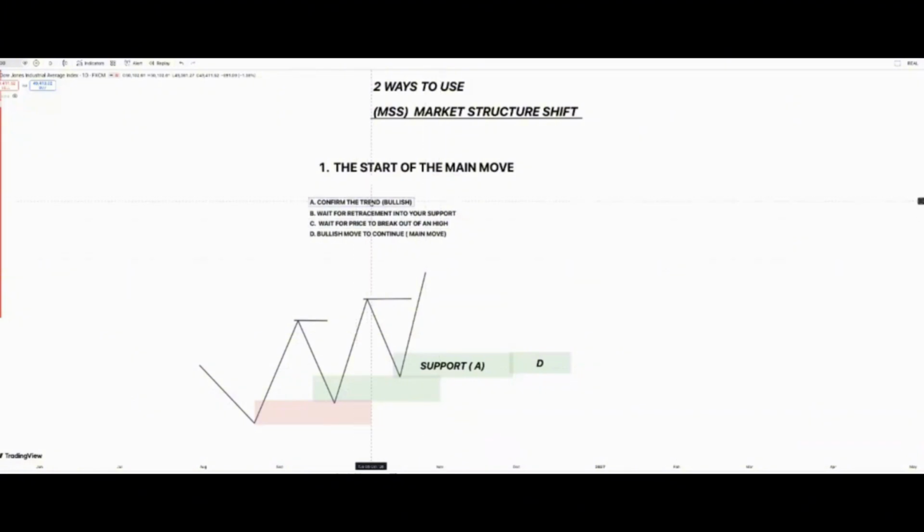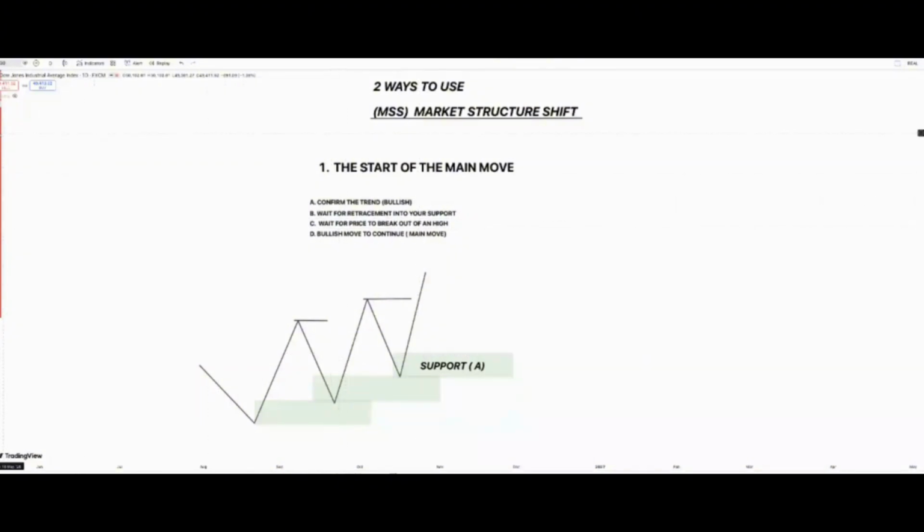So once you confirm the trend, it is step A. You mark out your support or resistance area. If it is bearish, you mark out your resistance area. If it is bullish, you mark out your support area. Since we are using the bullish for this example, we will be marking out only our support areas, because in a bullish trend, we expect price to use the lows to create a higher high. We expect the lows to be respected and the highs to be taken out.